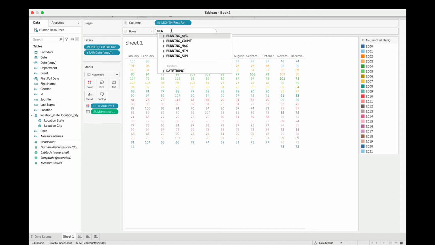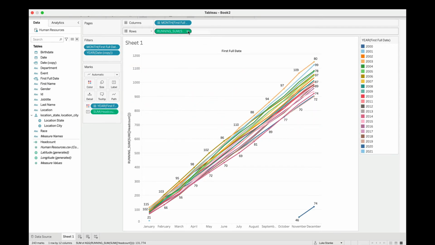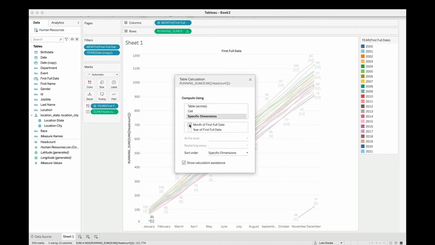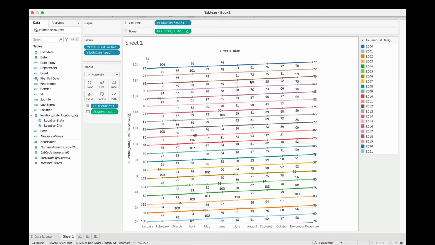I actually want to do the cumulative or running sum from the beginning here of head count, and I got to make sure that I add the 1 closed bracket in here, and also sum. Tricky little X got in there. Let's get rid of that. Perfect. Now it looks kind of funky. I just need to change my table calculation. I'm going to check both month and year, and I need to change the order of year and month here, and that's going to give me that running total by each month, and it's going up over time here.